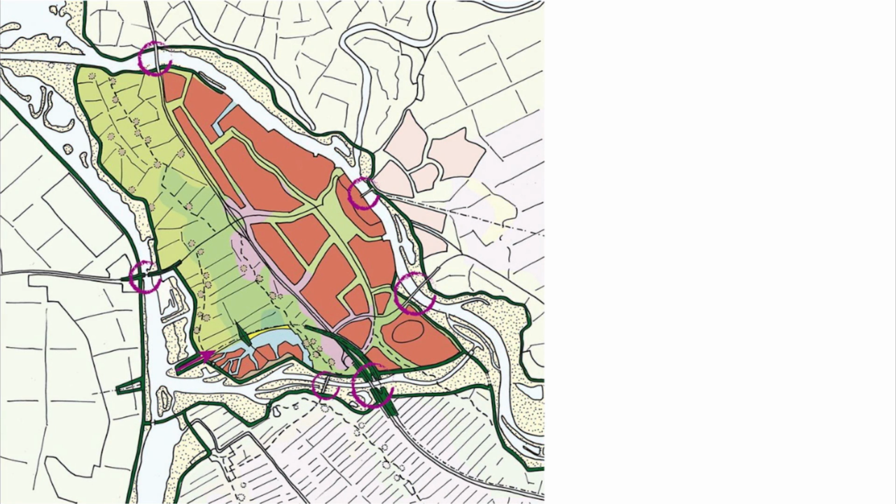But in a sense, it's similar to the other project where there's a new piece in this network of riverine nature, and also a chance to redefine Kampens. This is the historic city. This is the developed modern city. A chance to, for example, create a new neighborhood as part of this development.